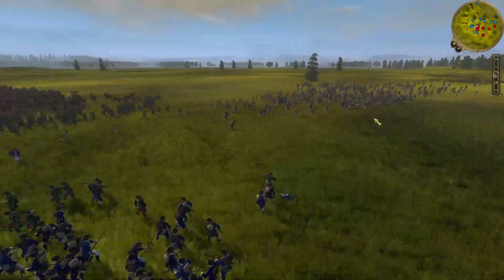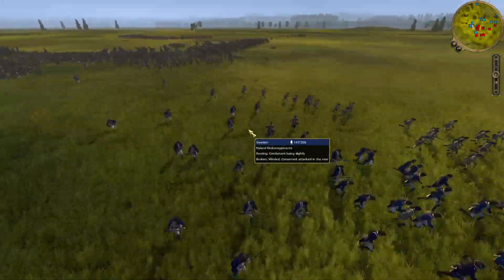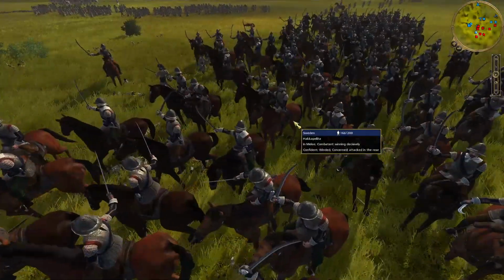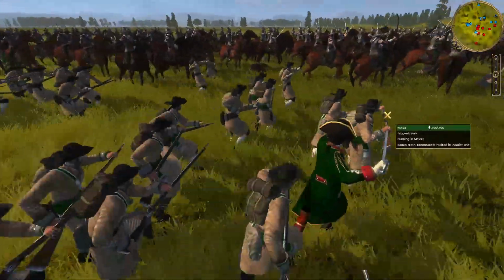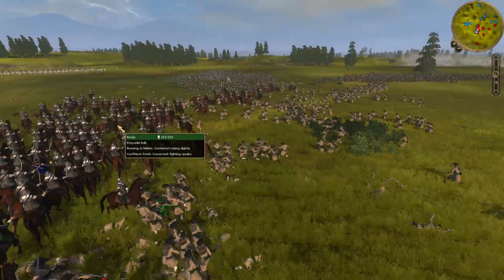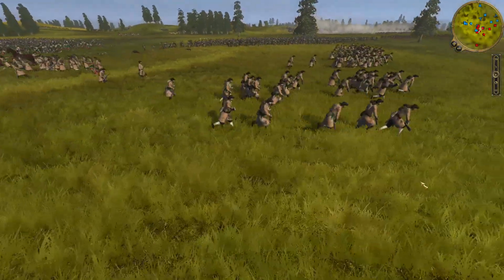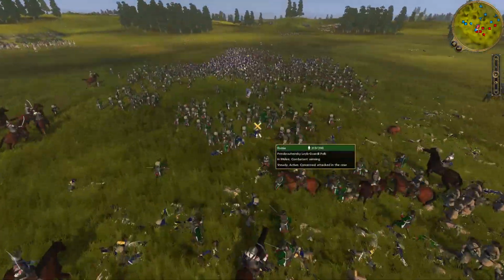The Russians are holding fairly well. A lot of my Ostrogothlands are falling back. But the Finnish cav is on the flank. Yeah, Russian infantry is charging in on the Finnish cav, who's lost their momentum. They did break this infantry, so good on them.